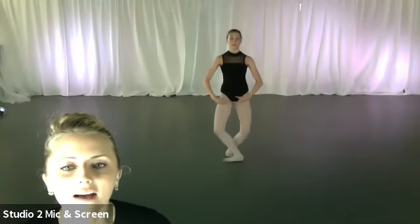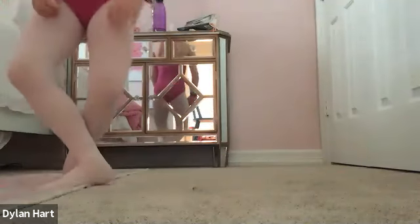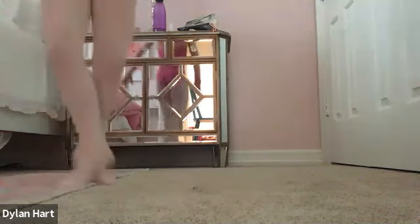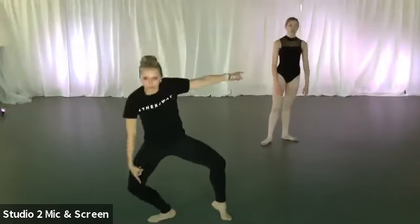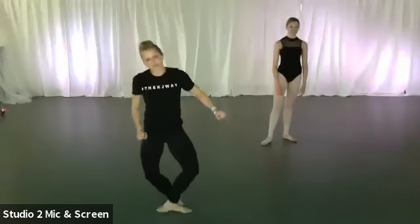Glissade, changement. Glissade, changement. Glissade, changement. Tight fit, super slow. Super slow. Good, Della. Glissade, changement. Glissade, hold your arms, Mia, changement. Good, glissade, changement. Use your plie, super slow. Super slow. Good, Mia. So after your glissade, you want to land into a plie, okay? It'll be actually a lot harder if you try to land on a straight leg and then plie, okay? So coordinate it. So as you land, you melt into your plie, okay? Plie. All right? I think we're all ready to try the music now.